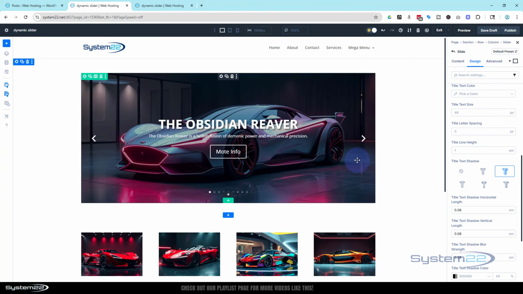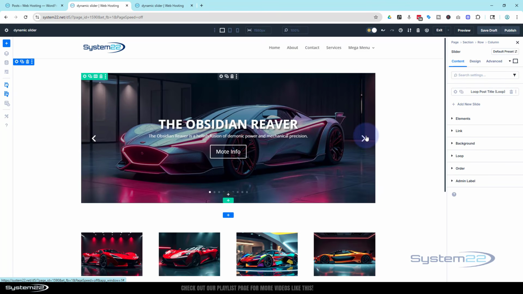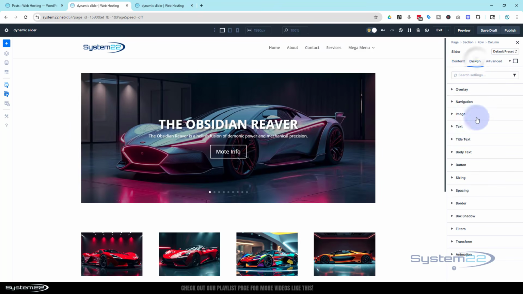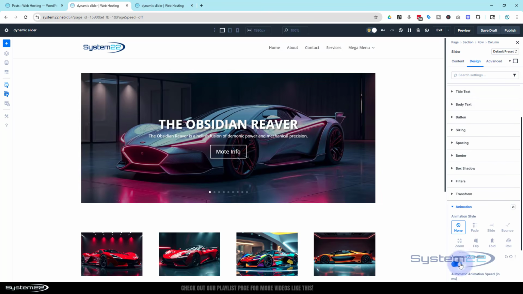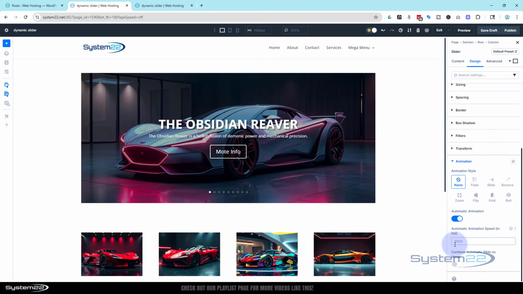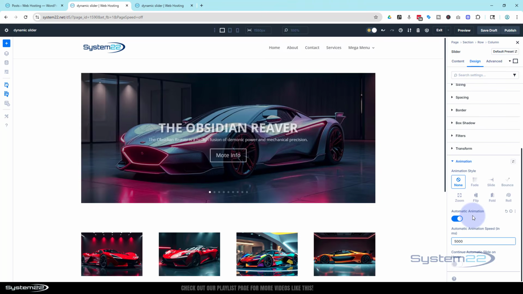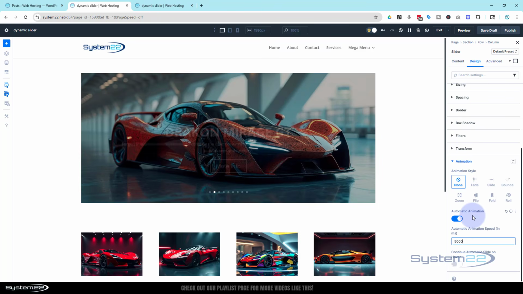Okay, with mine, I want my slides to roll round automatically, and they've got these nice navigation arrows either side. But to get it to roll automatically, you want to make sure you're in your slider and not in your slide. Once in the slider, go to design, animation down at the bottom here. If we roll up a bit, automatic animation. Now by default, it puts in 7,000 mils or 7 seconds. I'm going to make mine perhaps 5 seconds so we don't have to wait so long till we see the next one. As you can see, that's already started rotating there. Perfect.